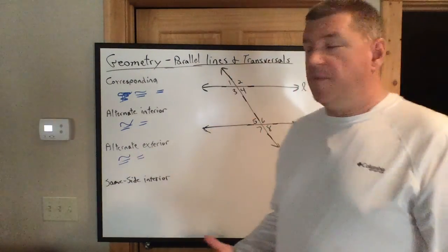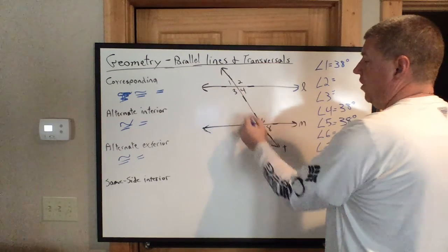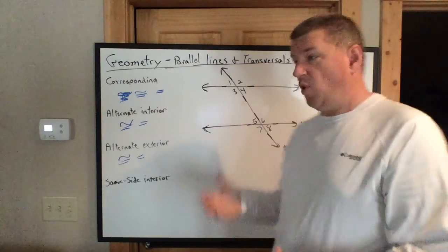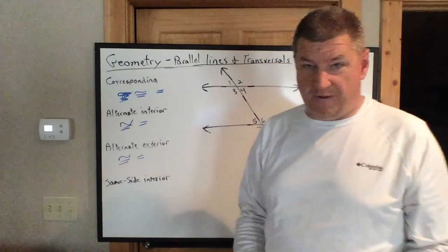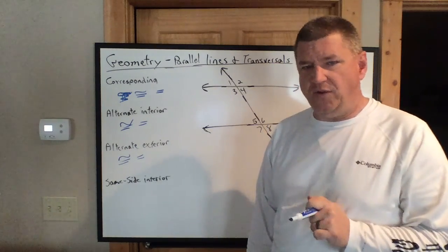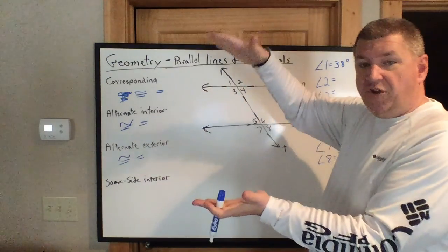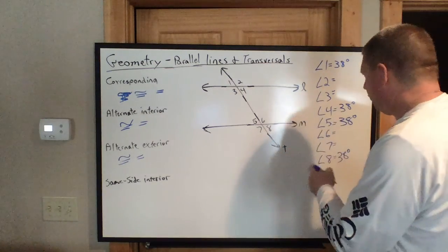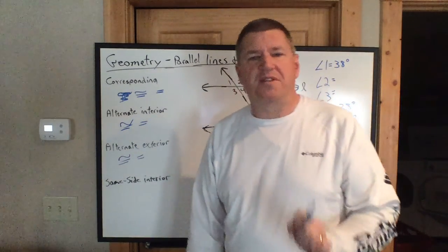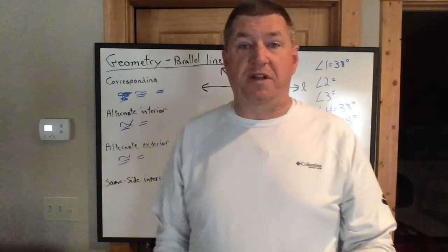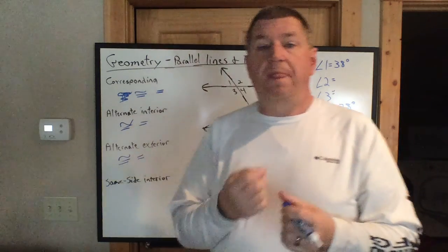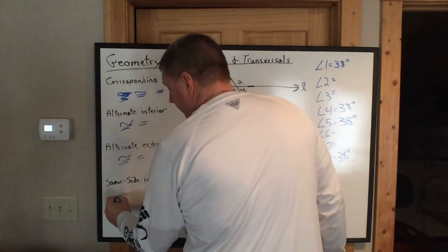All right, so now all we've done is come up with our alternate interior angles, alternate exterior angles, and corresponding angles. But they're all the same measure, and looking at the diagram, there's no way that they're all the same measure. So we need to find one that's a little different, and that one is the same side interior angles: same side of the transversal and interior, between the two parallel lines. We know the measures of angle 4 and angle 5. The relationship between same side interior angles is that they are supplementary. Supplementary means you have two angles that add together to give me 180 degrees.